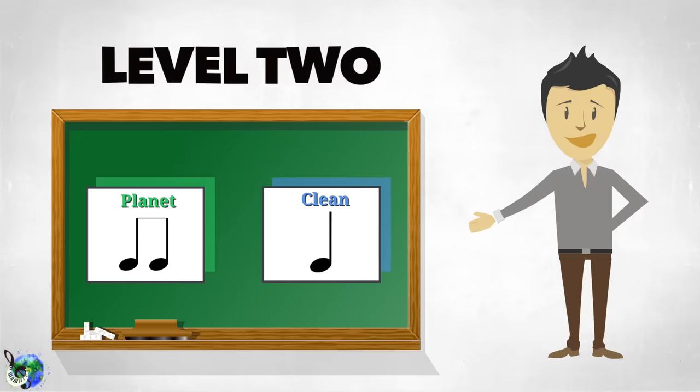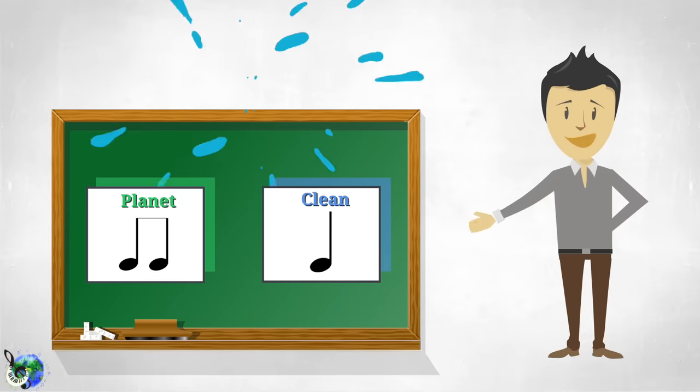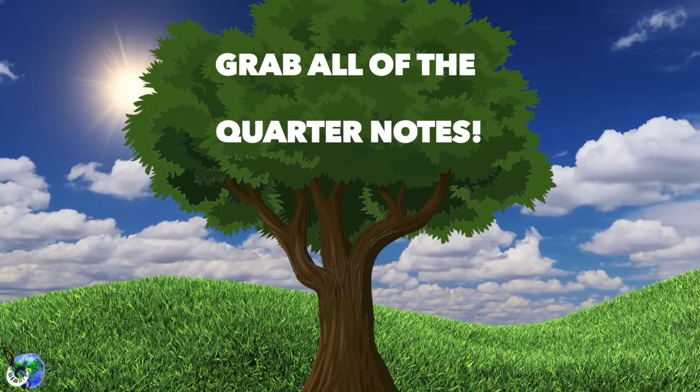It's time to identify note C. Listen up, then grab the note falling off the tree. Don't get tricked, don't grab the wrong note, concentrate. Try to grab the most. One, two, grab the quarter notes, go!